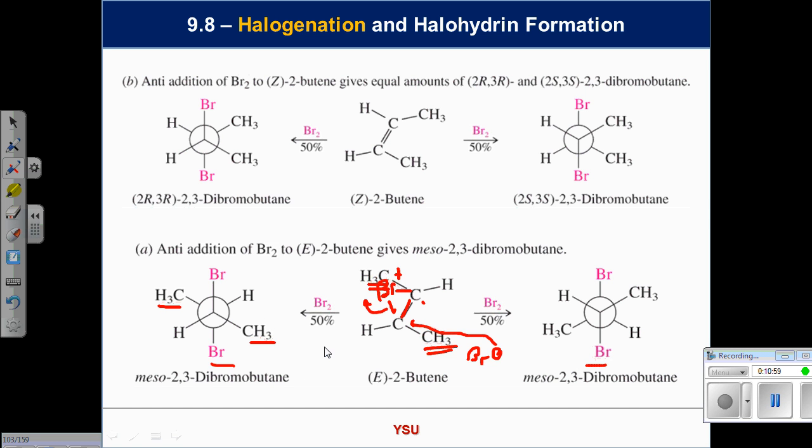Now, go back to chapter 5, think about the rotations we had to do to decide if these things were meso or enantiomers or diastereomers or whatever. It turns out that these two, in fact, are meso. So one stereocenter is R, the other stereocenter is S. They cancel out, and what's the optical rotation? 0. Okay? So this is kind of getting interesting, kind of getting fun.